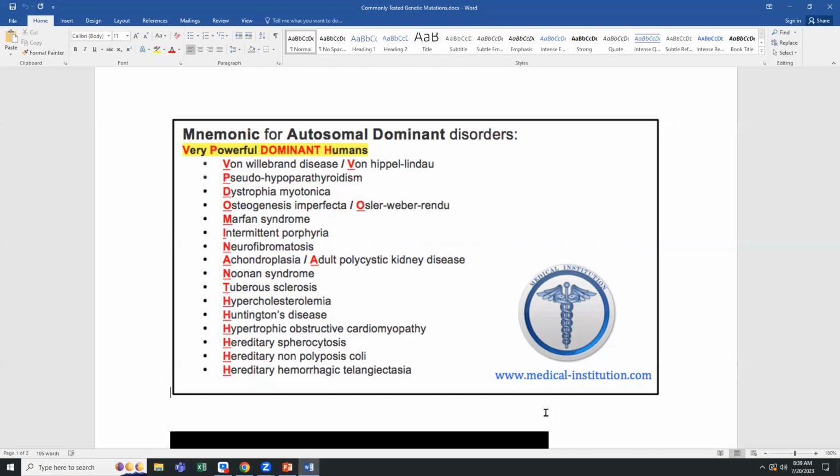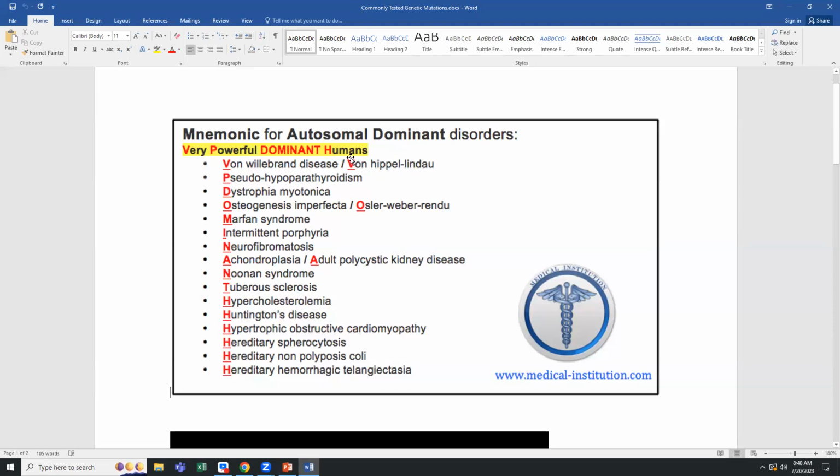Their main questions are going to come from asking you about recessive, dominant, autosomal, or sex-linked. Those would be high yield things to learn now. If you want to take it a step further, when we go through these conditions, if you're able to keep in your brain that they're dominant, recessive, or sex-linked, then go down the next step and start learning the SNPs, the specific genes, the little acronyms. But I would start with this first. I wouldn't learn the acronyms before you learn this list, because this will be more high yield. So this is your autosomal dominant mnemonic, very powerful dominant in humans. So you have von Willebrand disease.